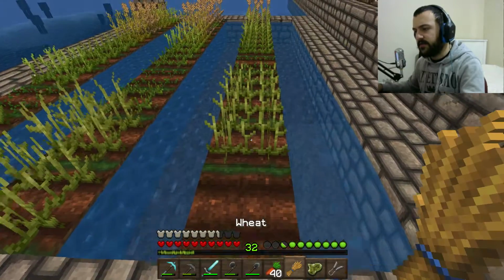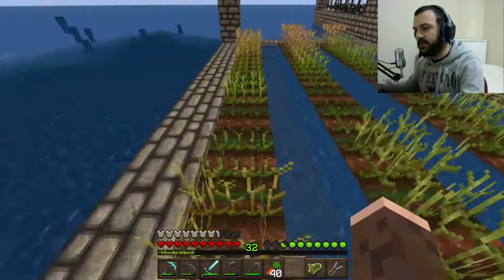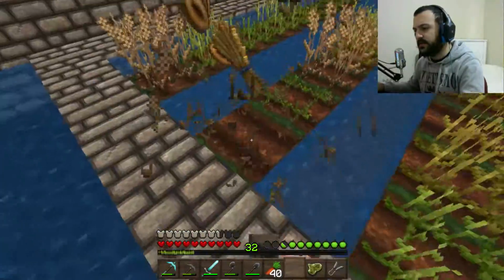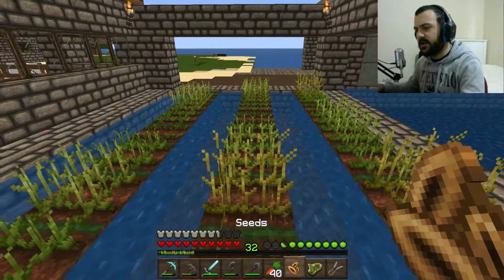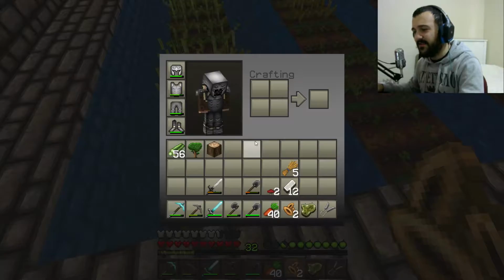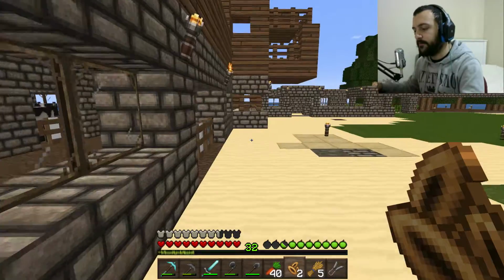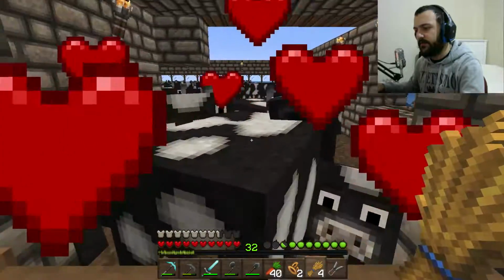Let me grab this. Oh, sorry. I mean seeds, not the actual wheat itself. Okay. Let's see. Did we get any seeds for that? Nope, we didn't. Okay. That's not very cool. Looks like we didn't really get a lot of seeds from this one. We've got two seeds. That's not really good. We also got five wheat, which isn't that great either. But, hey, we could always use that for breeding our cows and stuff like that. So that should be really, really fun.